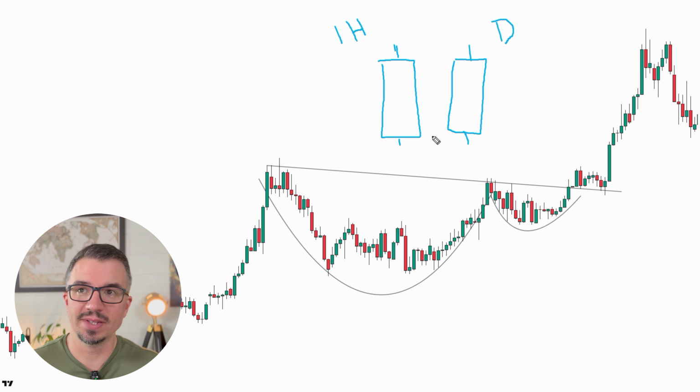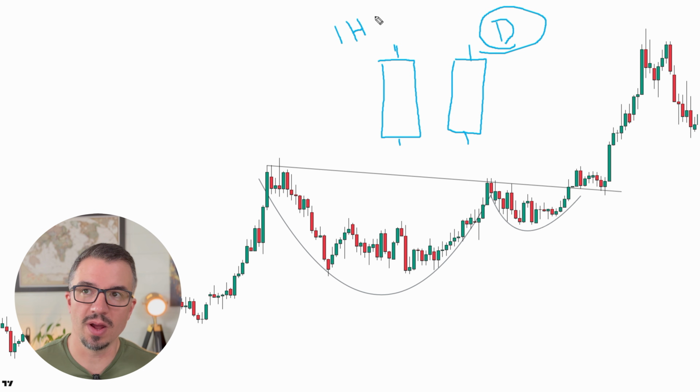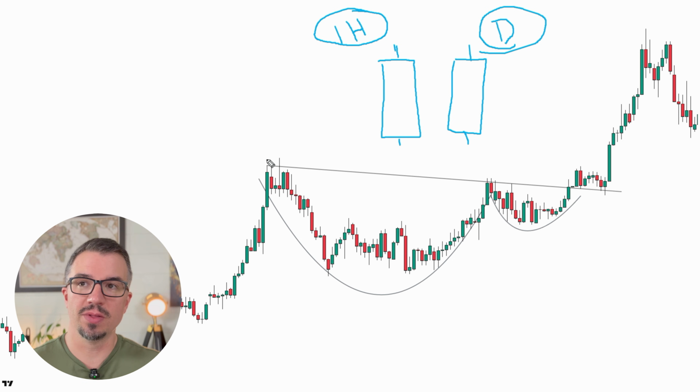But the big difference here is, and this might be common sense, but again, hang with me, this is going to make tons of sense. The 1 hour is going to have lower volume on average than the daily, and that's because the daily has 24 of these within it. Now, the thing you have to understand with volume, and when it comes to candlestick patterns or chart patterns, it doesn't matter, is that volume equals conviction. If there's one thing I want you to take away from the videos that I make, it's that volume equals conviction.